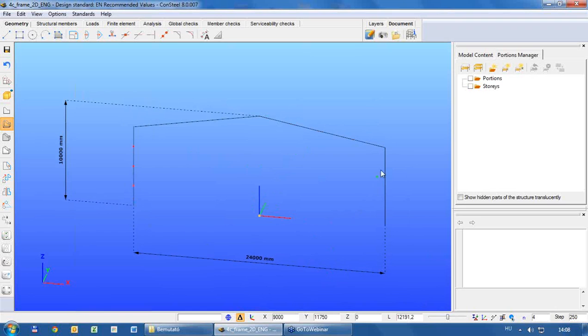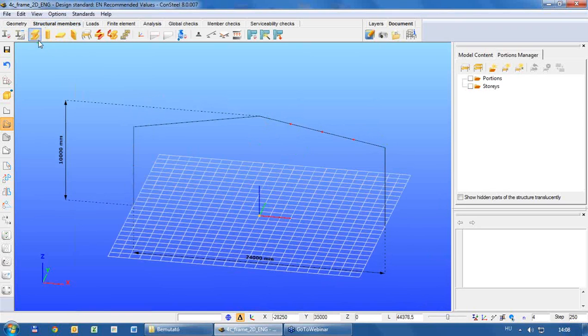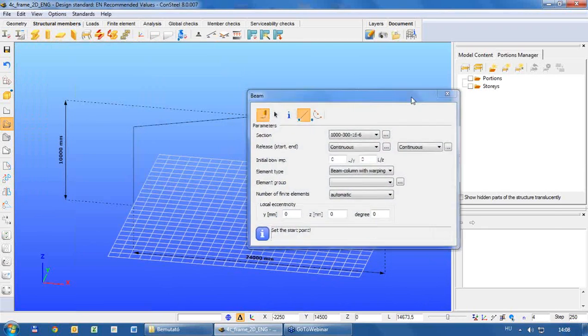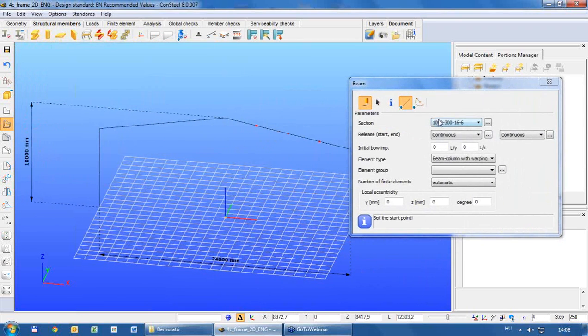First of all, I add the cross-section to the frame. The cross-section of the member is a 300 mm high and 300 mm wide welded I section. The thickness of the flange is 16 mm and the thickness of the web is 6 mm.